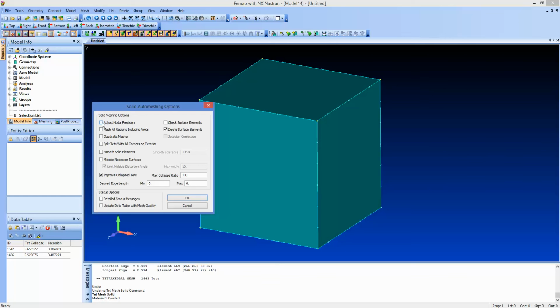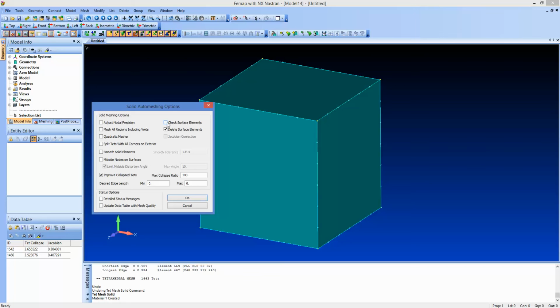All adjust nodal precision means is I'm going to calculate wherever this node is, and then I'm going to truncate it to 6 decimal places. That's it. It just truncates the x, y, and z coordinates to 6 decimal places. So a better name for this would be truncate x, y, z location of nodes to 6 decimal places. But I guess that would be a little wordy, so they put adjust nodal precision.